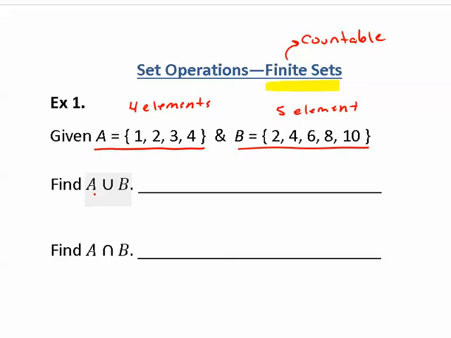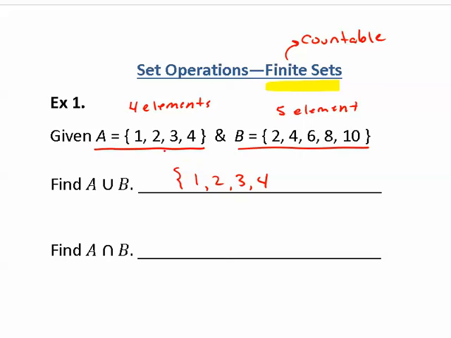So if we want to find the union of A and B, it means that the element only has to appear in at least one of them. So let's start with set A. It contains the numbers 1, 2, 3, and 4. So far, 1, 2, 3, and 4 make up the union of the two sets. But have we listed everything that's in at least one of the two sets?